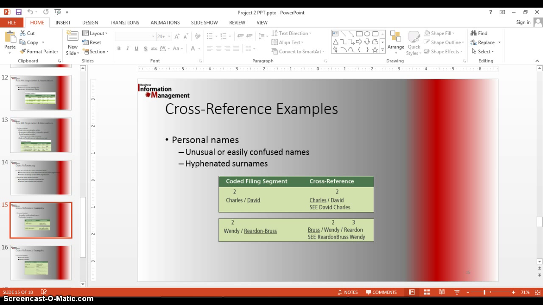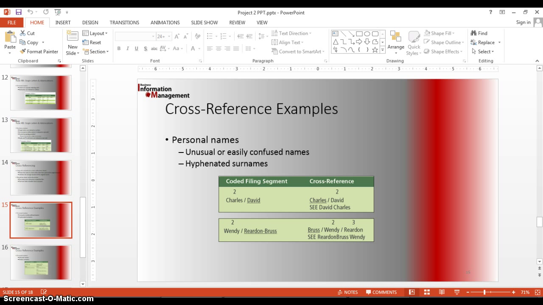So in this example, this person's name is David Charles. David could be his first name, David could be his last name, and the same with Charles. Those are both first names, so people might confuse which one is his first name and which one is his last name. Because his real name is David Charles, we code it as we just stated, where David is the key unit and Charles is unit 2. We apply Rule 1A there. The cross-reference is going to be where Charles is actually the key unit and David is unit 2. That's how the cross-reference is coded.